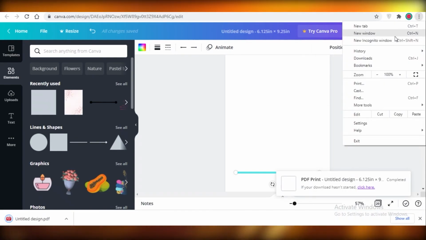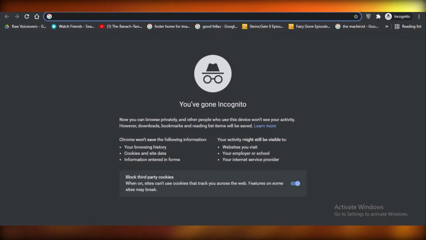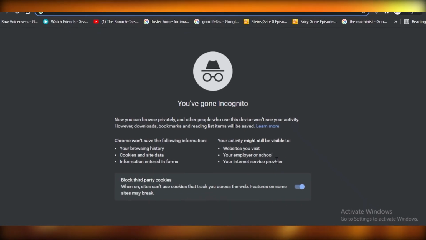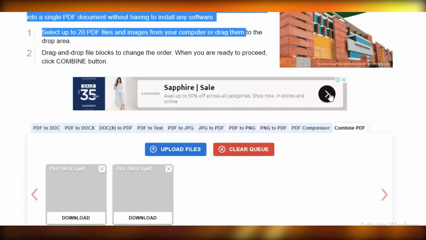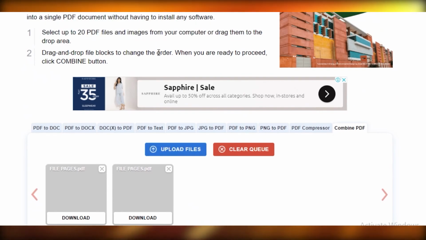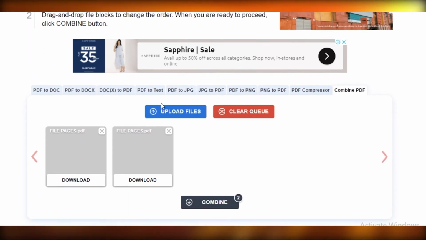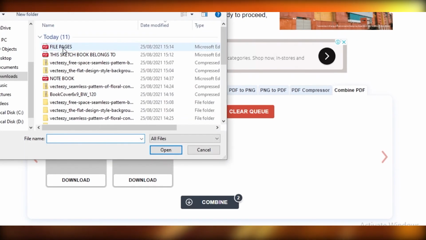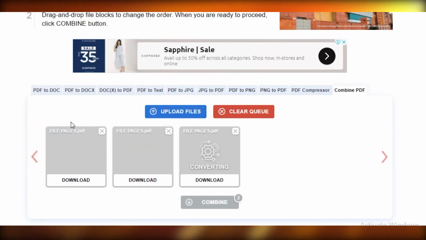Once you have downloaded it, just head on to your browser and you're going to search PDF editor or PDF compiler. So I'll show you guys what it looks like. So to create your 120 internal pages that are absolutely blank, you can either just keep on clicking on duplicate page on Canva, or you're just going to head on to combinedpdf.com and you're just going to keep on selecting the same 20 page PDF that you created. So I've added this 3 times, so 20 plus 20 plus 20, that equals 60.